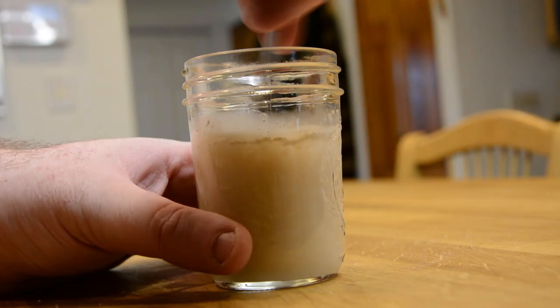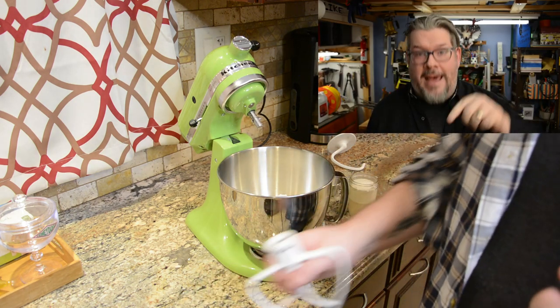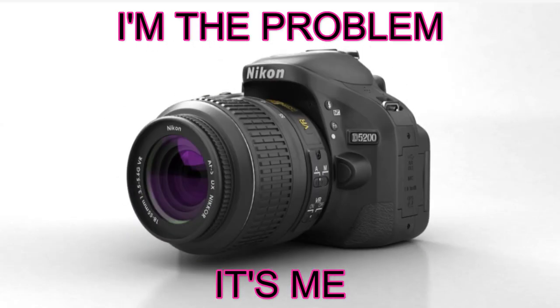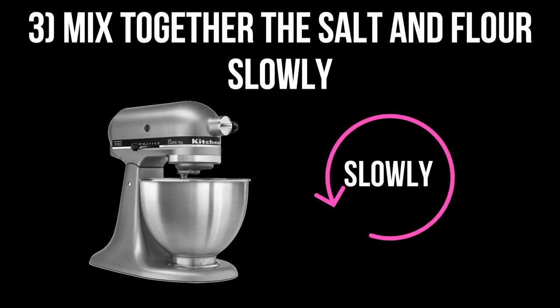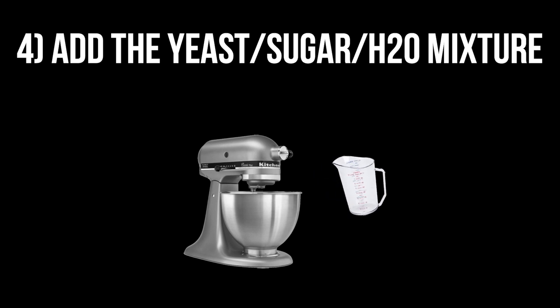Five minutes later. Then you're going to add the flour to your mixing bowl. This is the actual mixer attachment for your mixing bowl — there are a lot of different ones, but this is the one you want to use. When you start your mixer, you want to keep it extremely, extremely slow. Through the entire process, we're going to keep it on slow, because if you don't, especially at the beginning, flour is going to end up everywhere. That's when my camera battery died and I didn't realize it until the next shot. But I can get you caught up in five really simple steps: add your salt to your flour, put your mixing attachment on, mix slowly to combine, then add your liquids — the yeast, sugar, and water mixture — and mix that for three minutes.